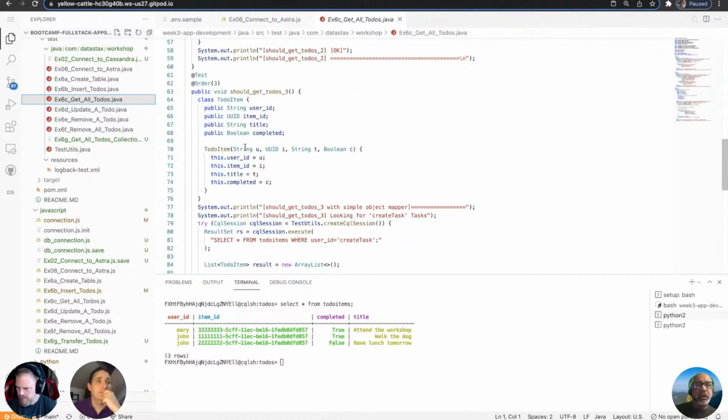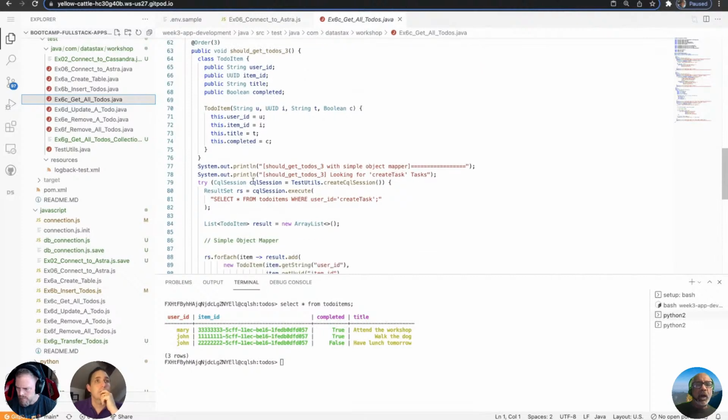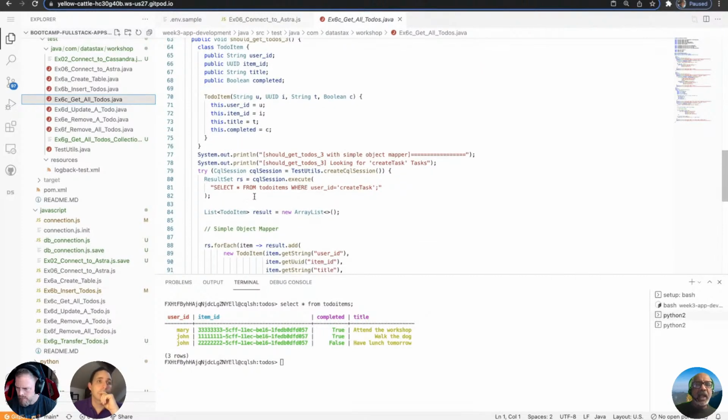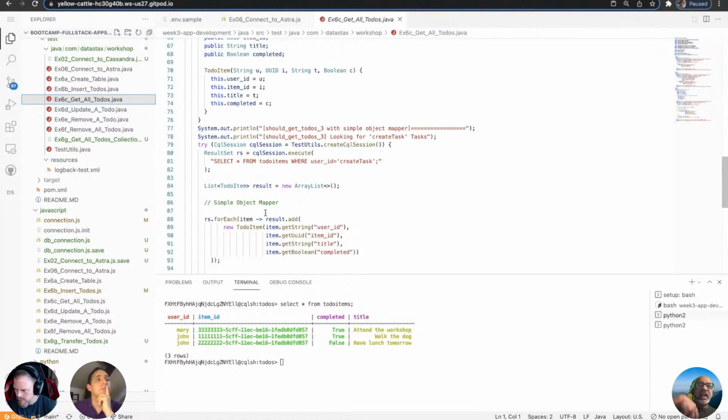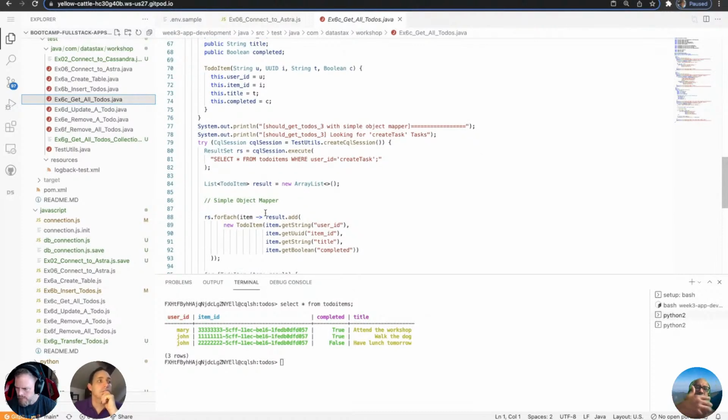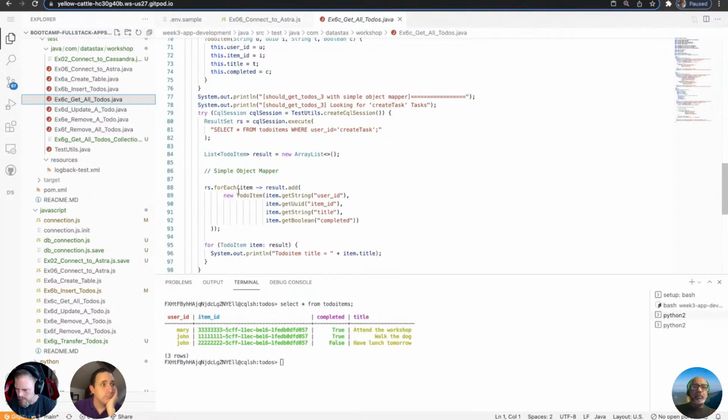But essentially what I'm doing here is I get this result set back, and I turn it into what is referred to as an array list, or a list. Again, a list is a list of items, as it says, right? And then for each of those items, I convert it into an object.